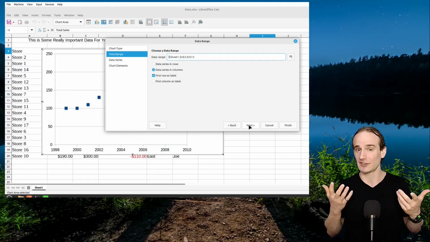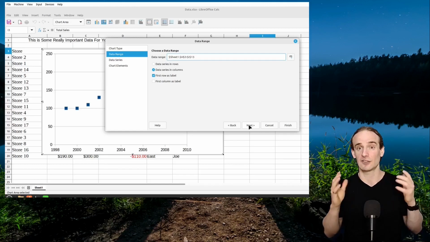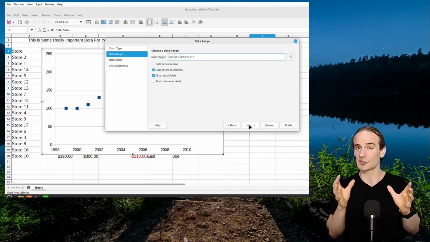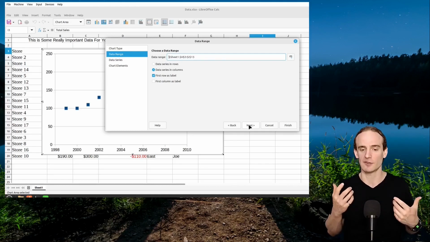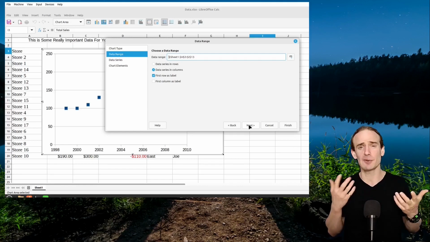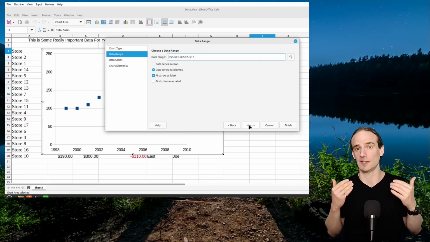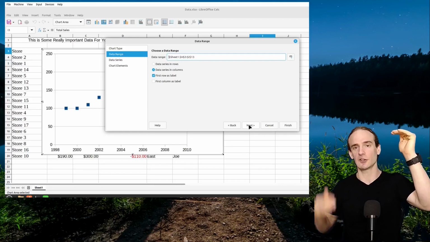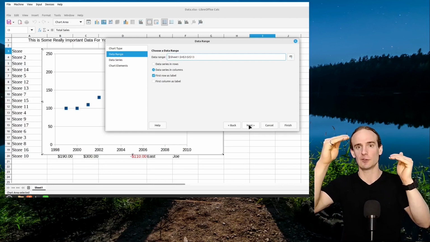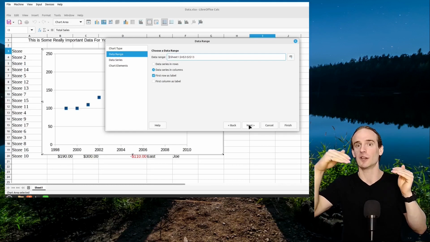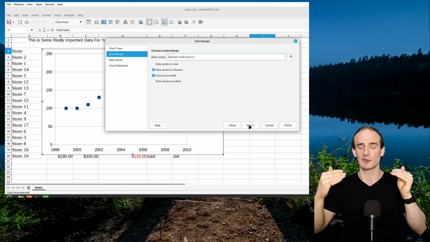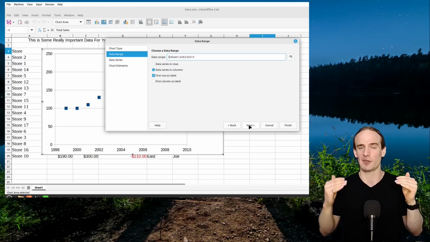Now, like I said, there's multiple ways of doing things. Since we already selected our data, we actually don't need to enter anything into this field. However, there are a couple points to make you aware of. The first is that 90% of the time, I would say, your data is going to be in columns. So year, sales: 2001, 2002, 2003, sales for 2001, sales for 2002, sales for 2003, right? It's going up and down the page.